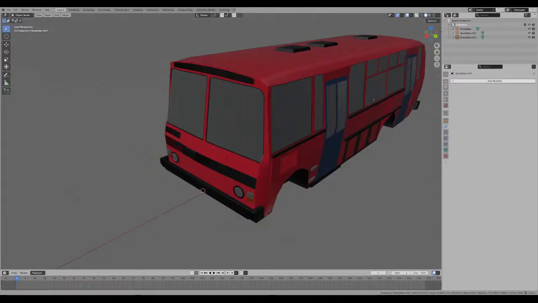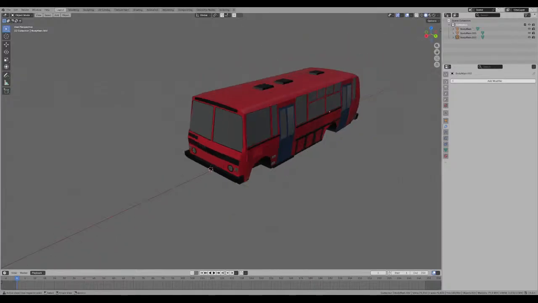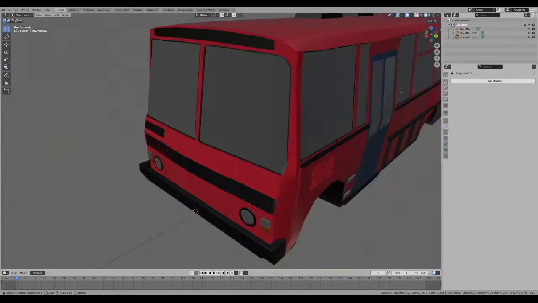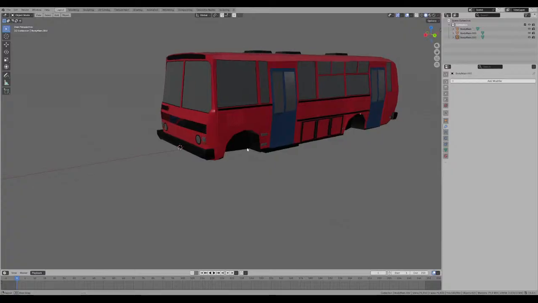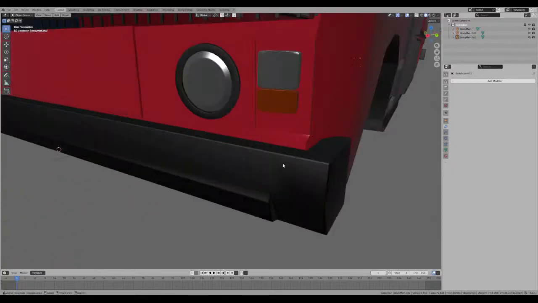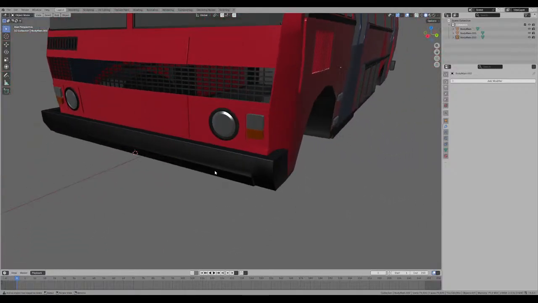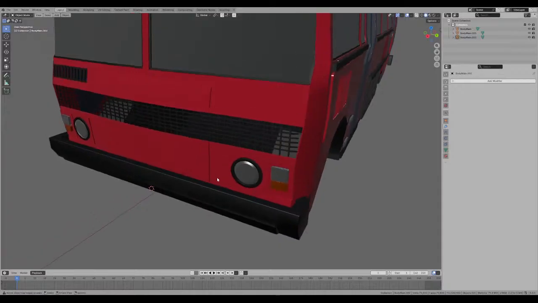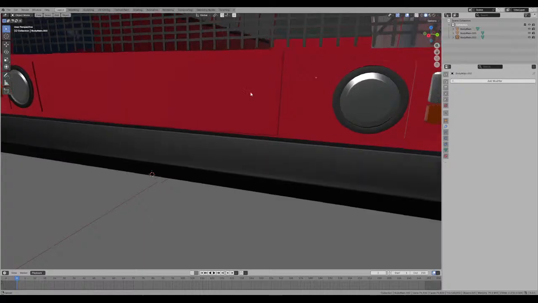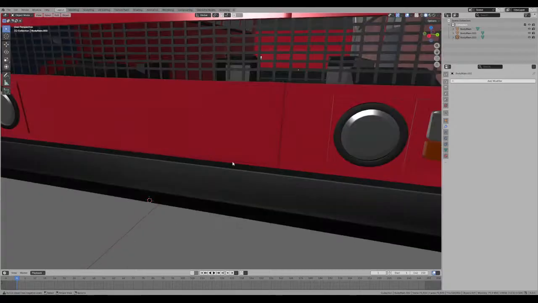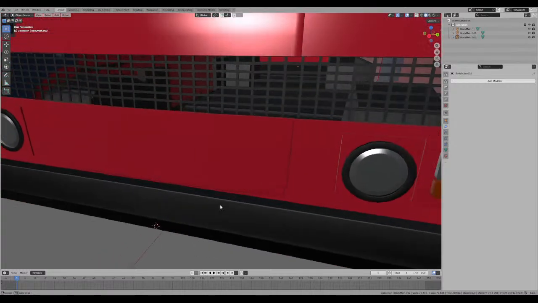Anyway, yeah, back in Blender today, and I'm working on this project I've been doing live a couple of times before. Just doing some final edits really. This is actually the exported model, the final model as it were, that I brought in here to make some adjustments to materials and stuff like that. The first thing I've done is change the bumper so that it doesn't have a join in the middle. It is seamless, as it were.